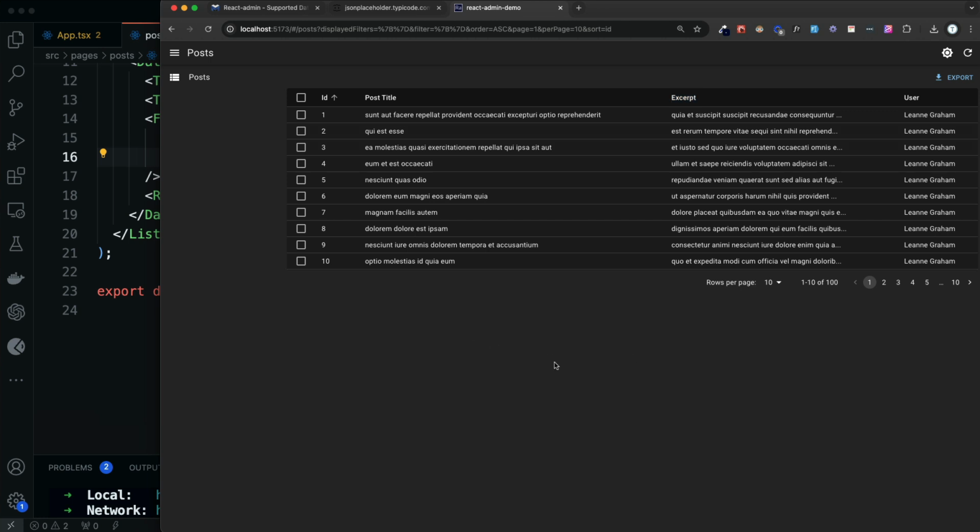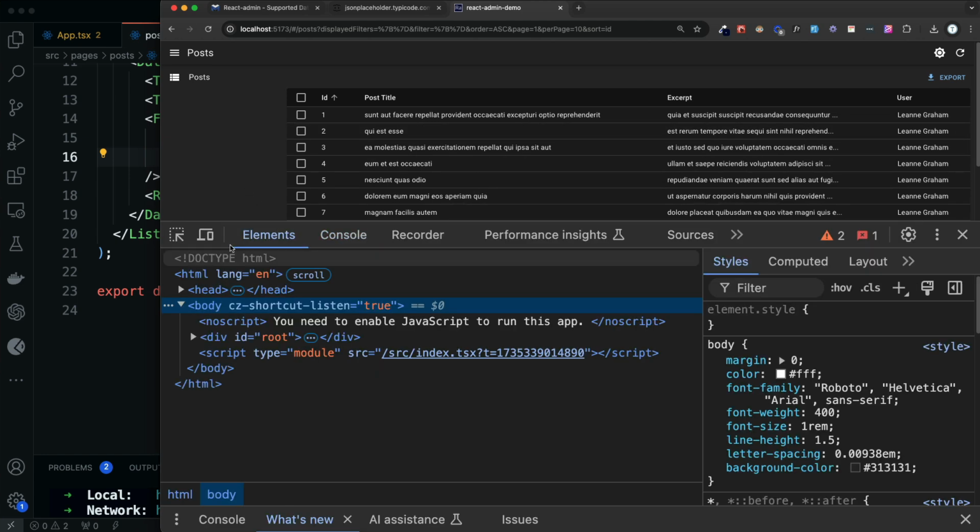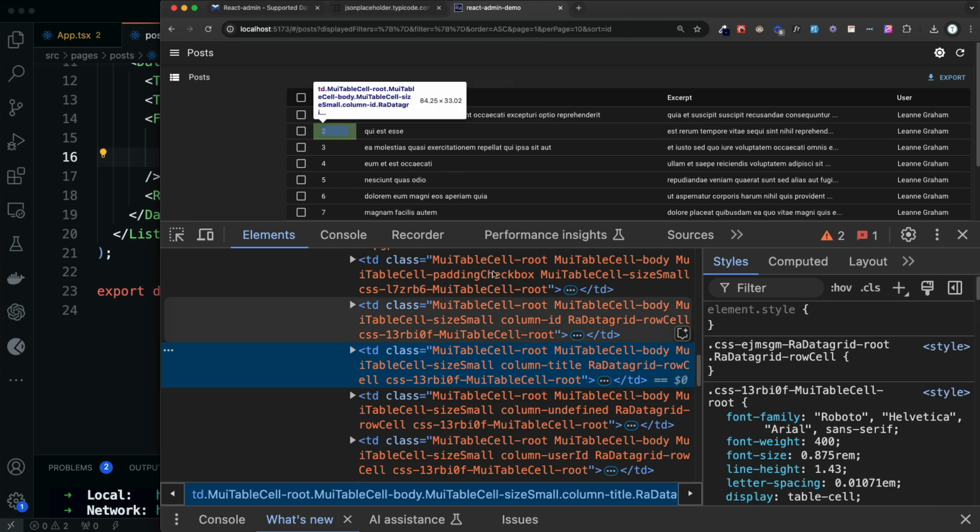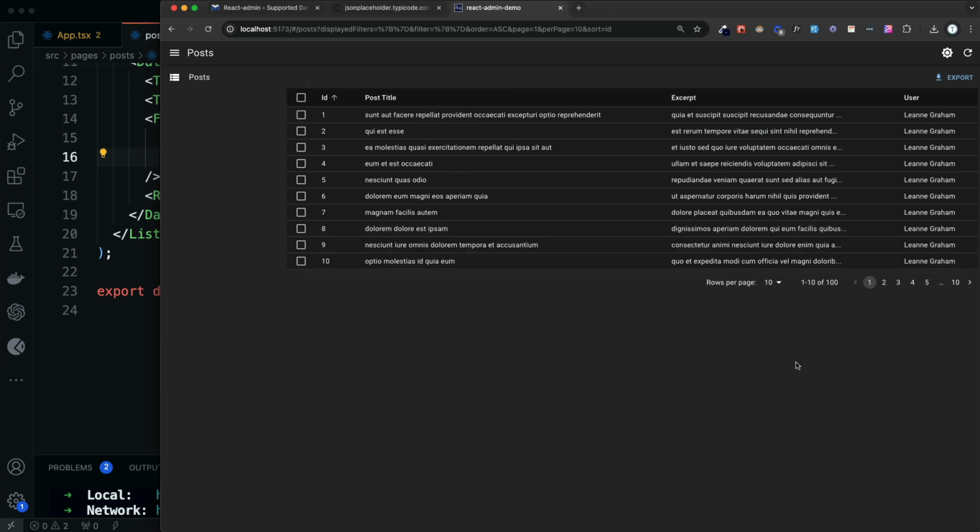Now another thing I want to show you is how to add style. Now you can add your own CSS file, and you can take any of the classes, use your elements here and look at the classes, and you can change things in a CSS file. But if you want to add to an individual element or component, you can use the SX prop, which is very similar to React's style prop.